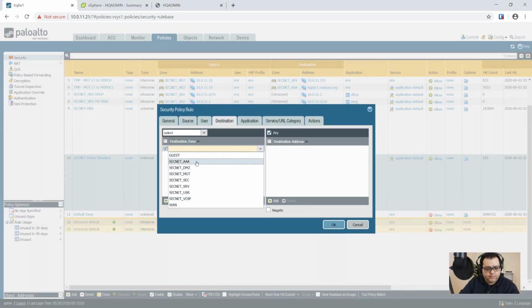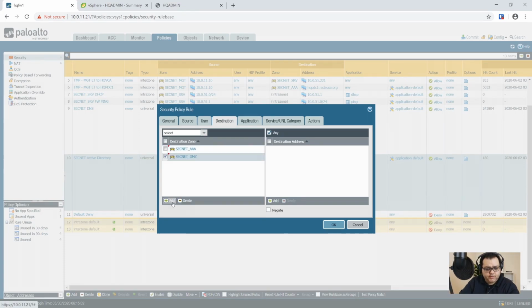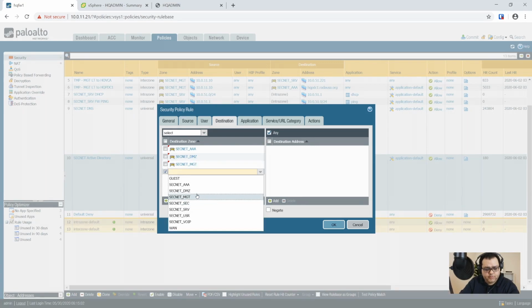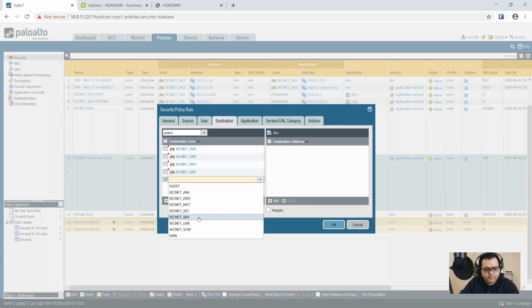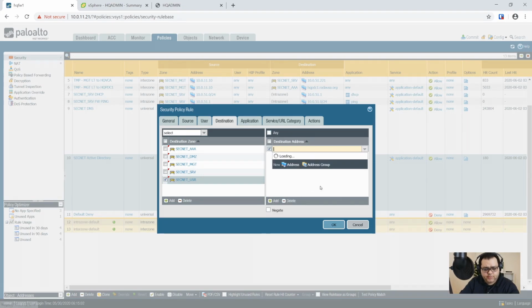Our source zones are going to be domain, the AAA network, DMZ network, the management network, the security network. Actually, I'm going to not add the security network. The server network, the user network, and that is it.